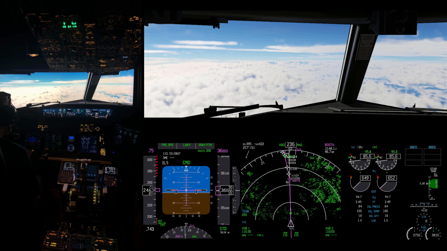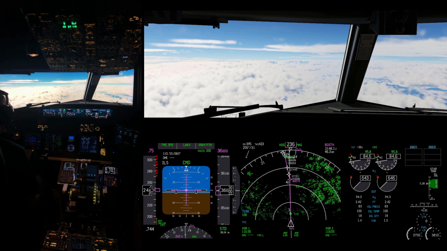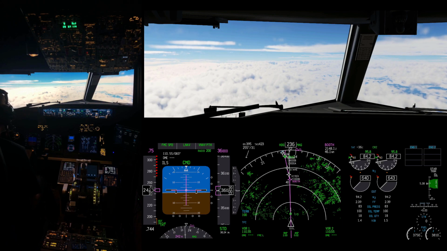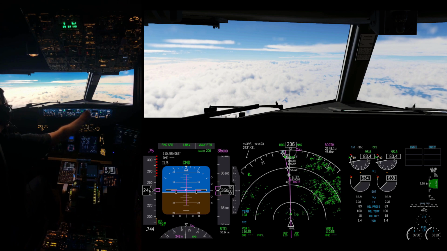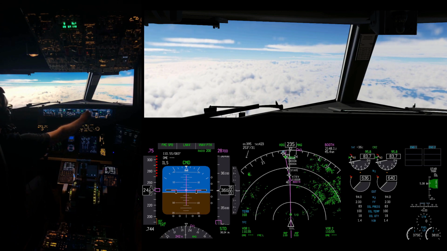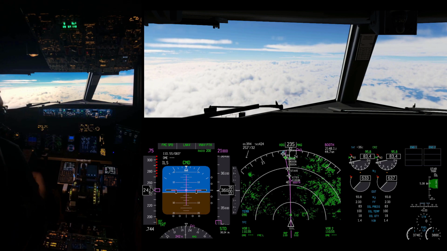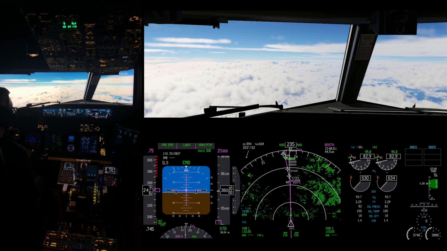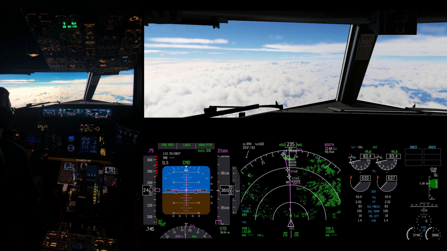We're 7.5 nautical miles from top of descent, so we're going to start to get the MCP set up for descent. The next altitude that we would be given by air traffic control is around flight level 210. So we're going to set the altitude to 210, and VNAV will actually fly us down from an altitude of 3,000, flight level 360 down to flight level 210.